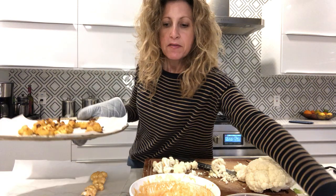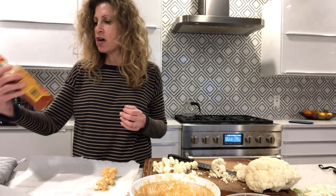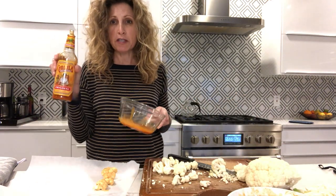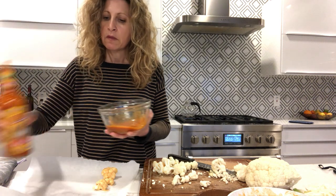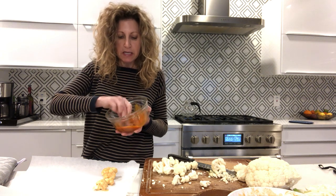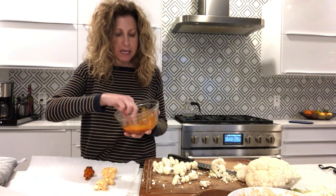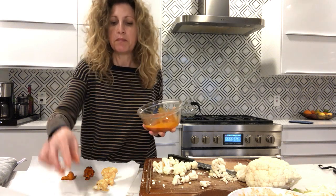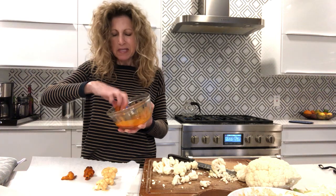When it comes out of the oven, you're going to put it in a bowl with a little layer of sauce. You can use Frank's Red Hot sauce or Cholula. I have Cholula — I happen to like that and it's what I have on hand. Pour some in a bowl, then get your battered cauliflower and roll it around in the sauce. You're just going to put it back on your parchment-paper-covered baking sheet, and then return it to the oven for about eight to ten minutes.